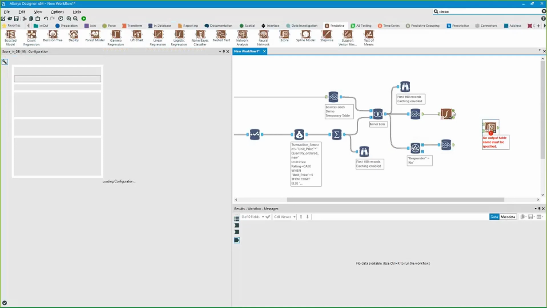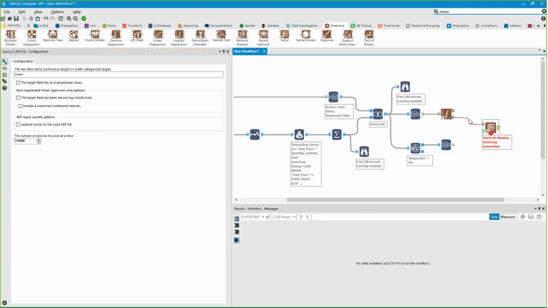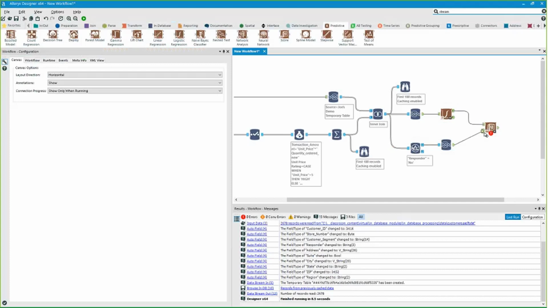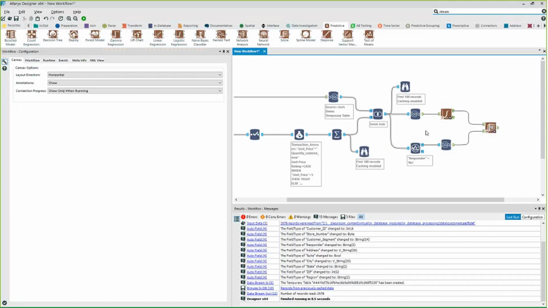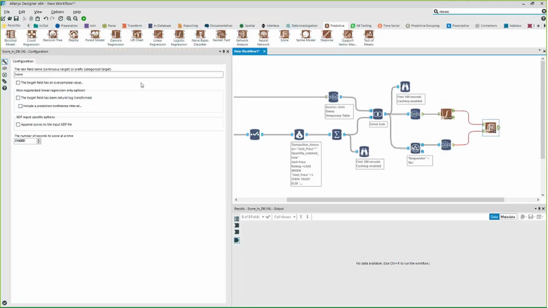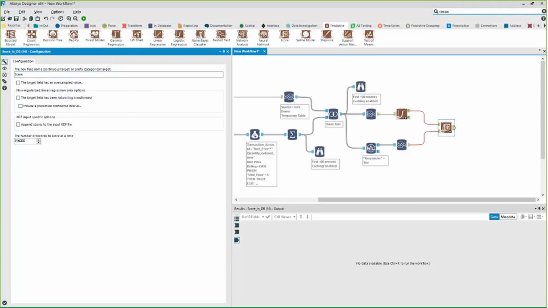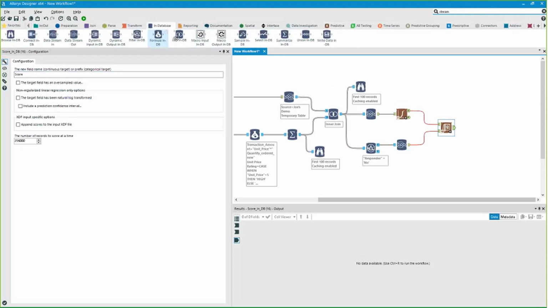Perfect. Okay. I'm going to name this, keep it score. I'll just keep all the defaults in here to see how it does. And what I'm going to do is stream it back in database.